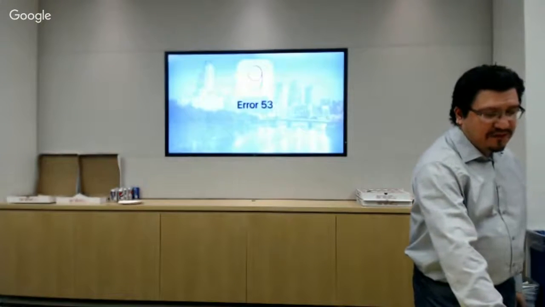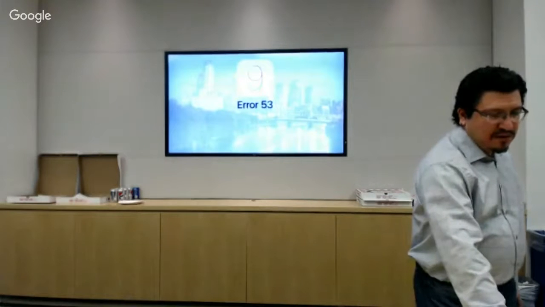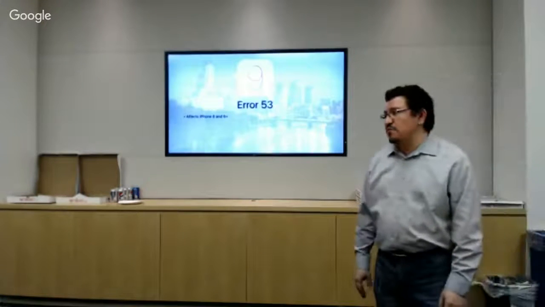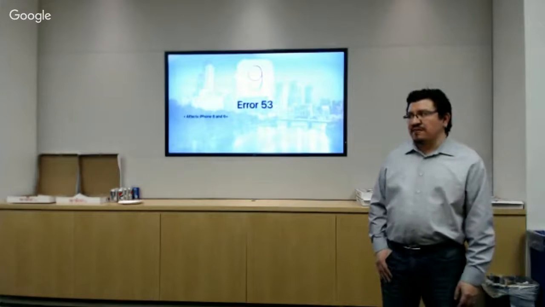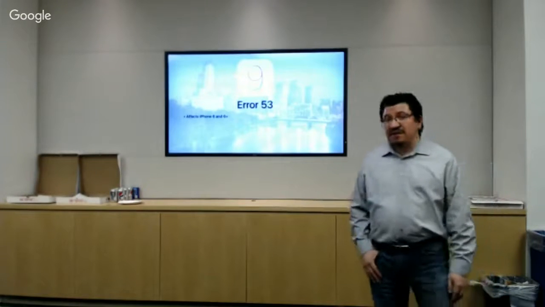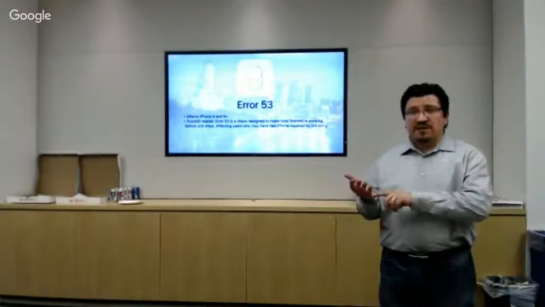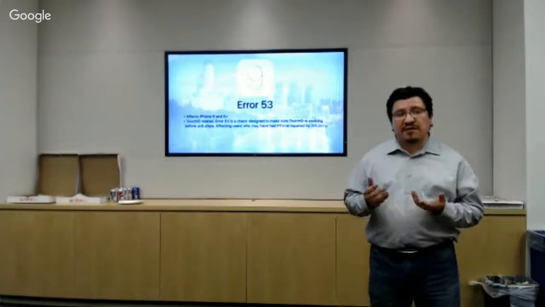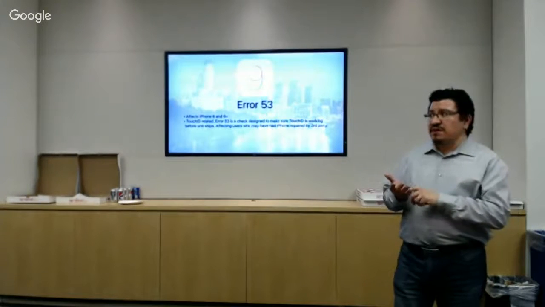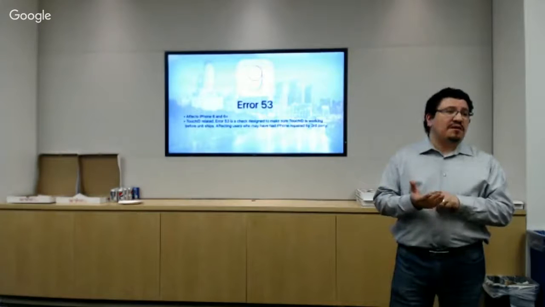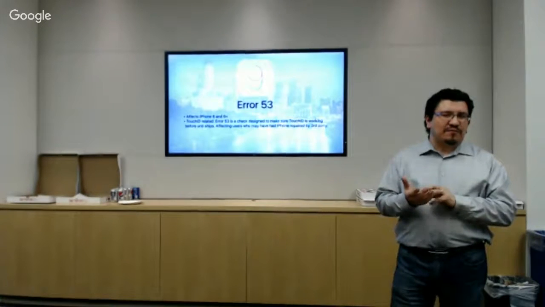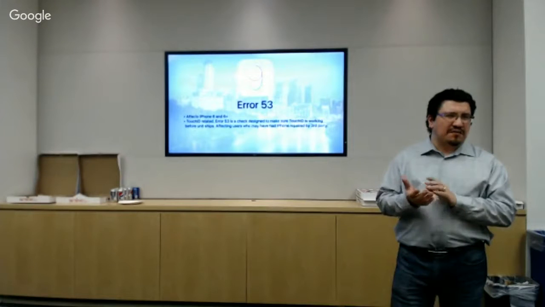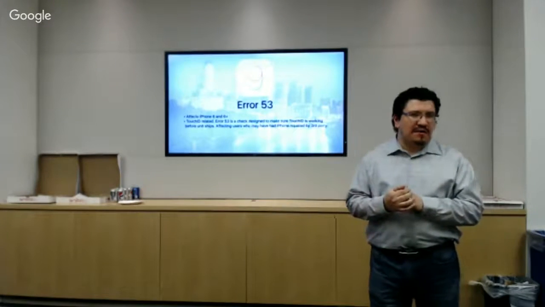Okay, now error 53. This is one of the two little snafus on iOS that have come out recently. This one affects the iPhone 6 and 6 Plus specifically, and it's related to Touch ID and the Touch ID sensor itself. The error 53 arises because it's essentially a check to make sure that the Touch ID sensor is actually working properly. But I don't think Apple meant it to be in the final shipping version of the OS. I'm not entirely sure on that.